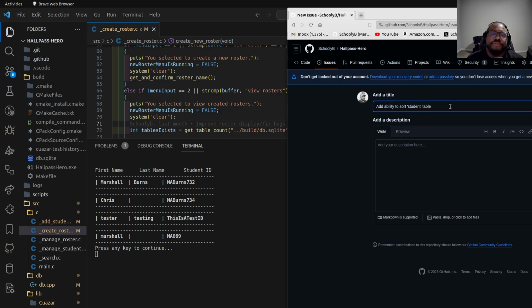Add the ability to sort student table data by first name, last name, or ID. Okay.